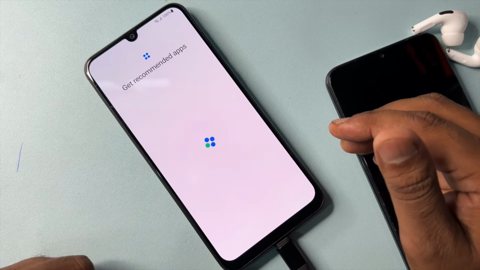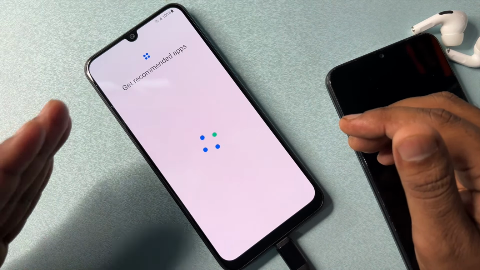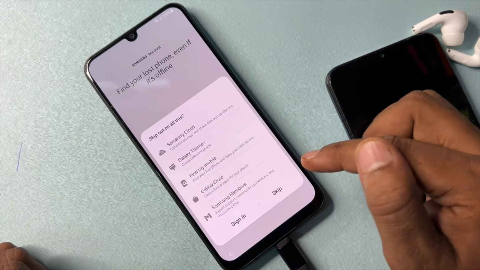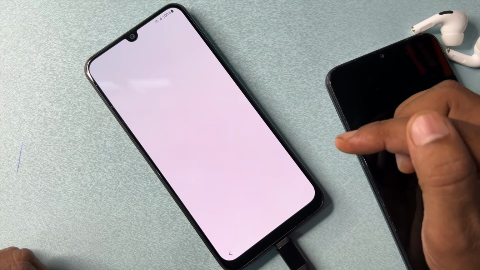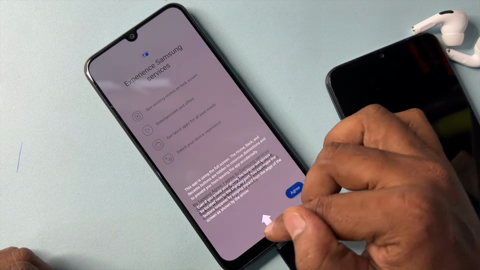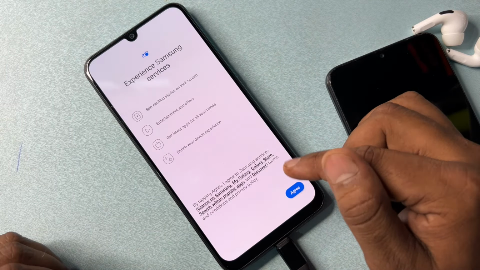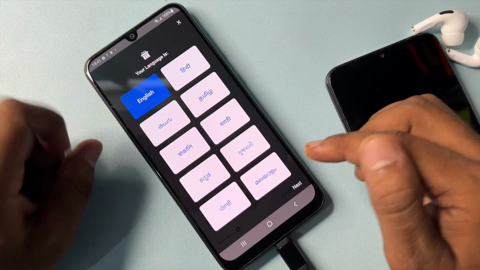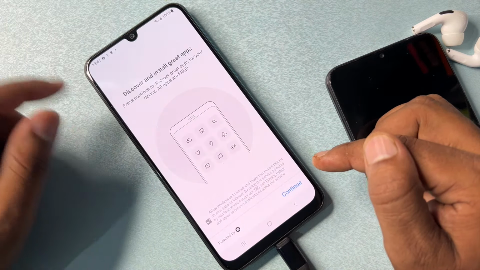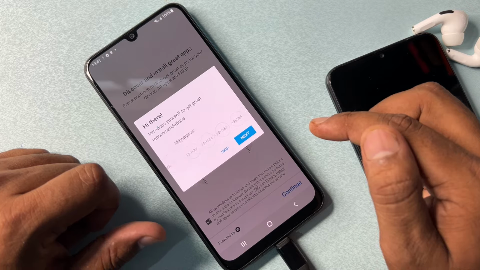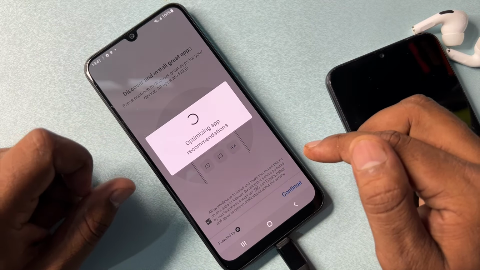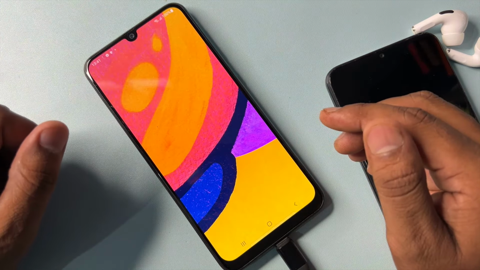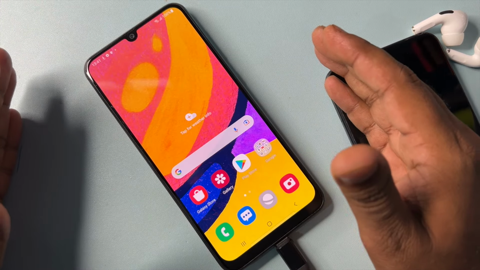So if you seriously want to unlock any Samsung model, you have to follow all these steps on your Samsung smartphone. Click next and do all the settings here like this. Click skip and click finish. Some progress is still pending, so you have to complete this process. You can see that we are almost there. Select your preferred settings here. Don't skip this video at any moment, otherwise you won't be able to unlock your Samsung smartphone. Watch and follow all the steps here, and finally you will see your smartphone unlock like this.